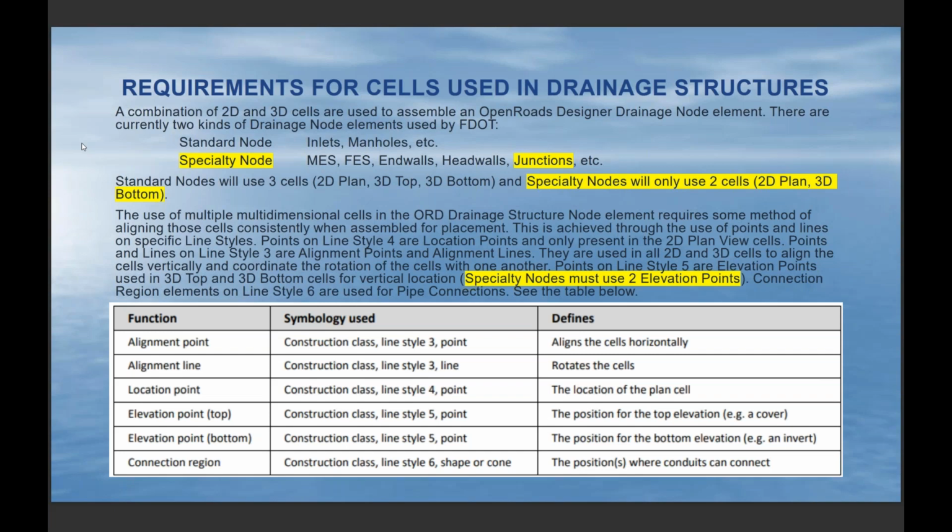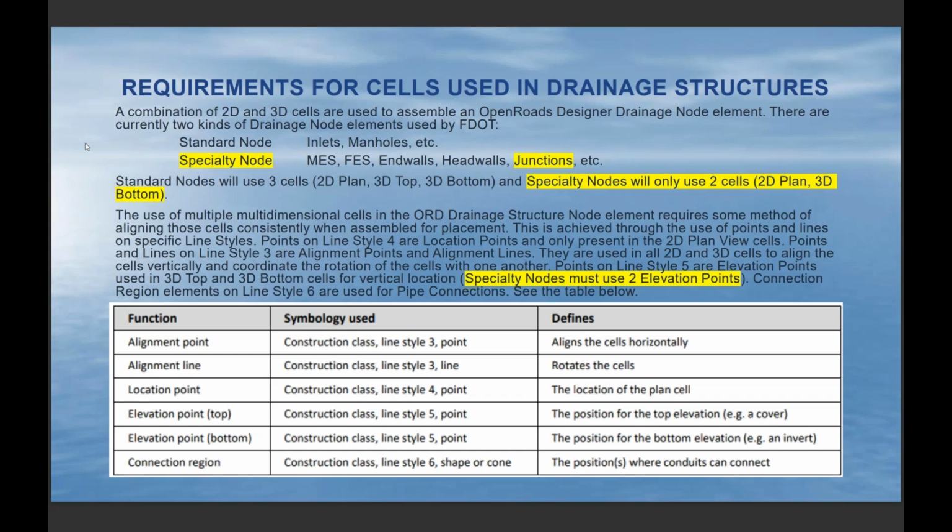So the big thing about the specialty nodes like the end walls and FESs and the junctions, specifically these jackets, these specialty nodes will only use two cells. They use a 2D plan and a 3D bottom.